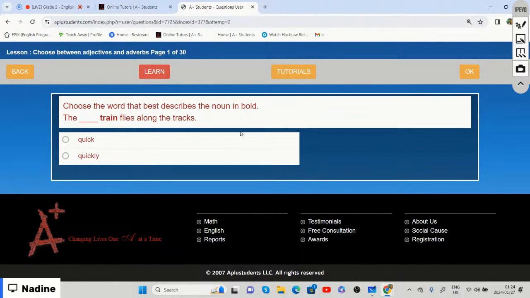We need to choose the word that best describes the noun in bold, which is train. So we say the train flies along the tracks. And to best describe those nouns, we can say either quick or quickly.